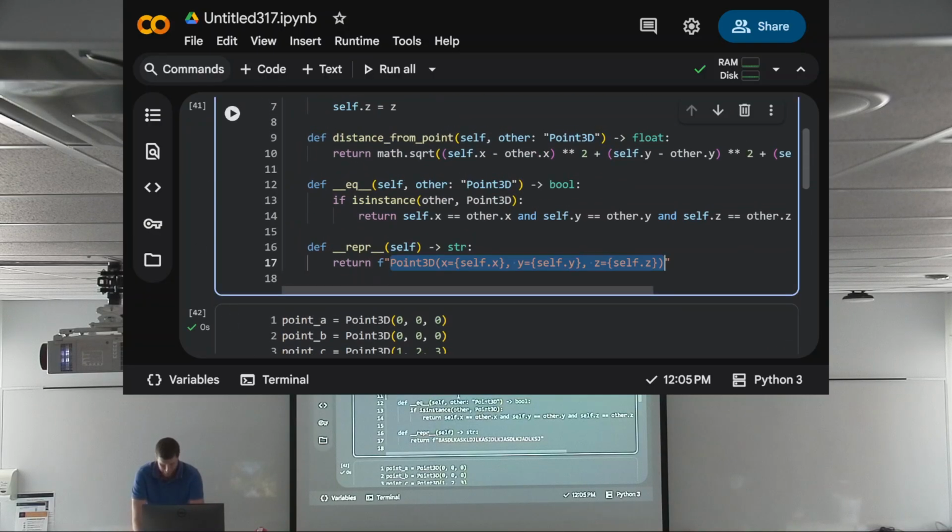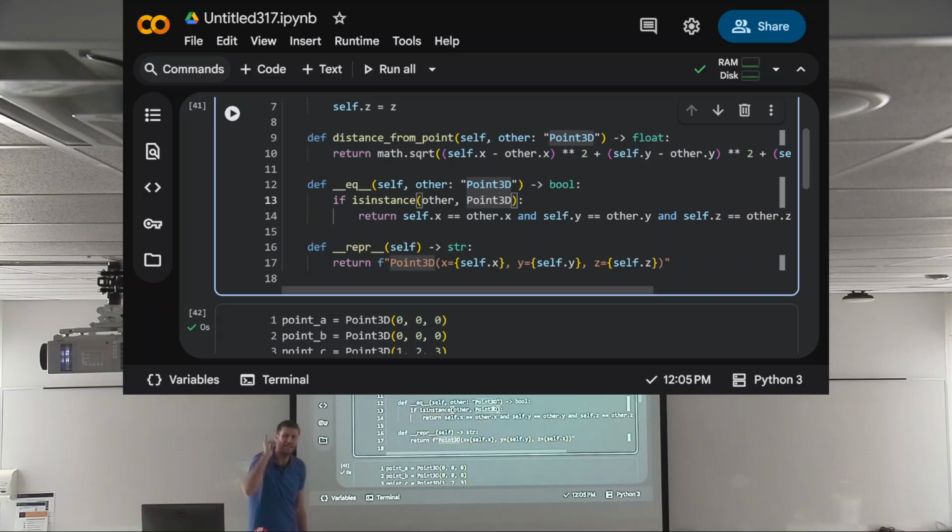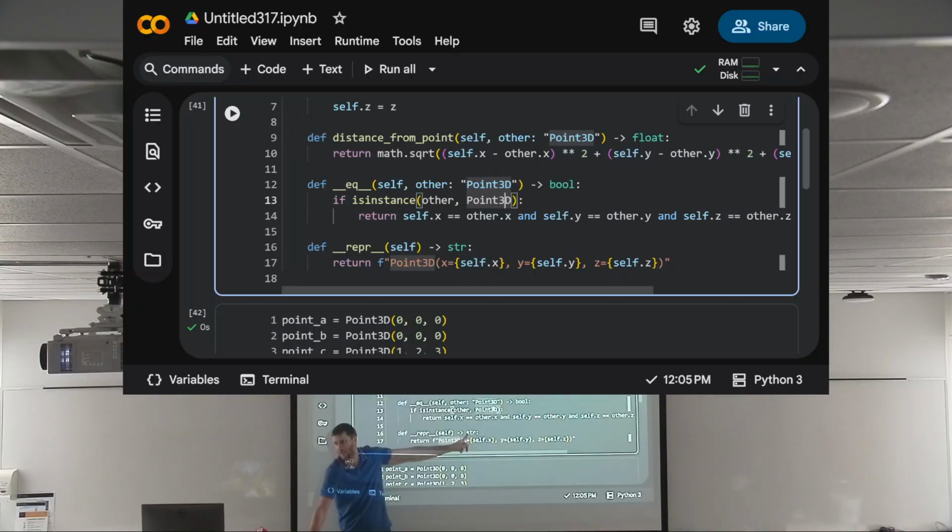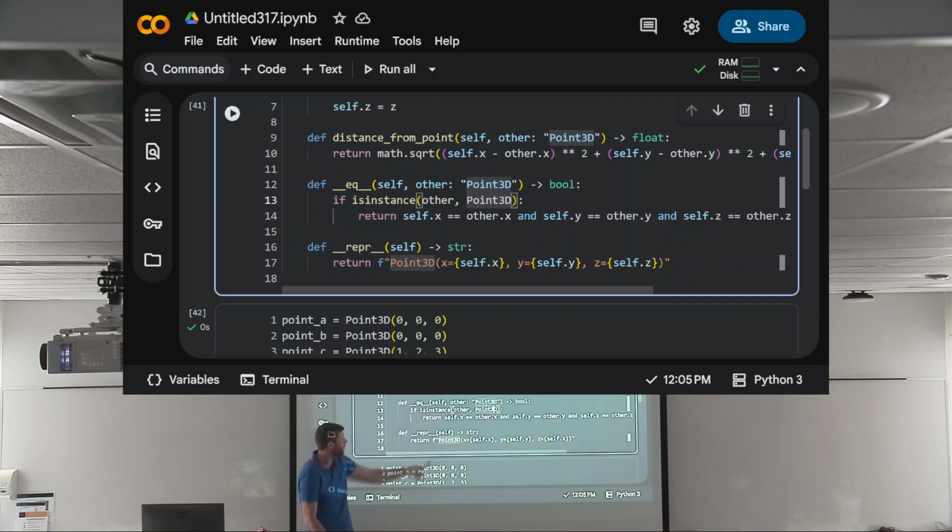And remember, repr does not print anything out. It returns a string. And in spite of me yelling about this, there's probably a good 20% of you that's going to blow it on the test. Break the streak. I don't want anyone this year to blow it. Returns a string. It doesn't print anything. If your repr prints something out, I'm going to lose my mind. I'm going to get so mad. You'll disappoint me.